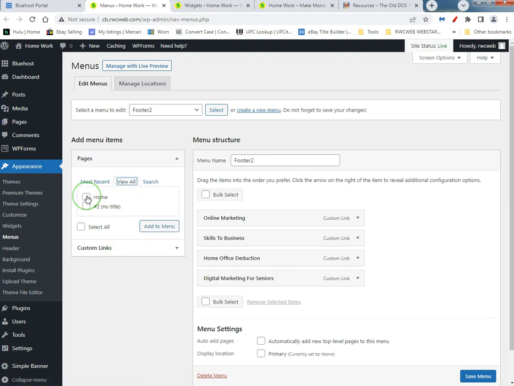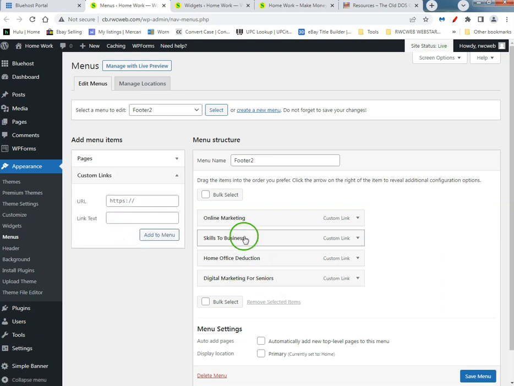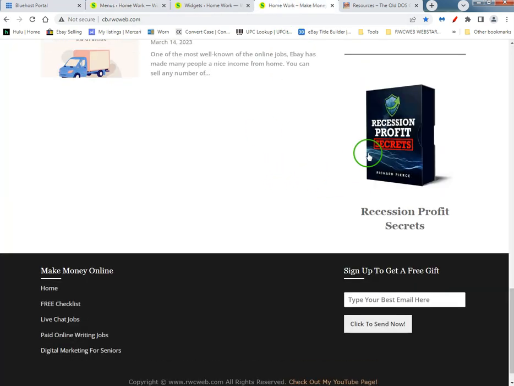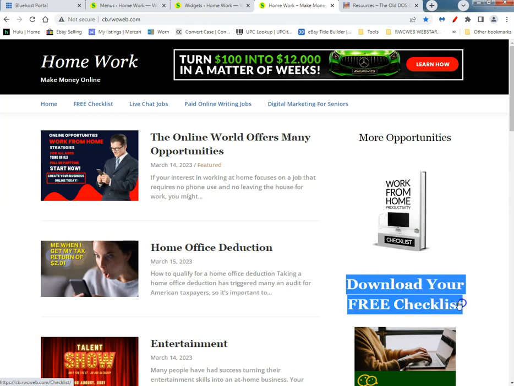Now it shows you your pages. These are pages that are there. I did this a little different, so I'm not going to use the pages. I'm going to use a custom link. So say I want to put another menu on there. Let's just say, not to be redundant, but I'll go to the download your free checklist.